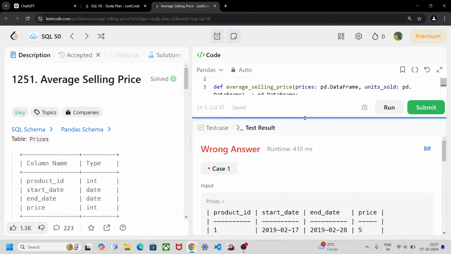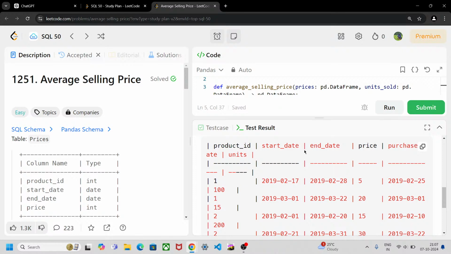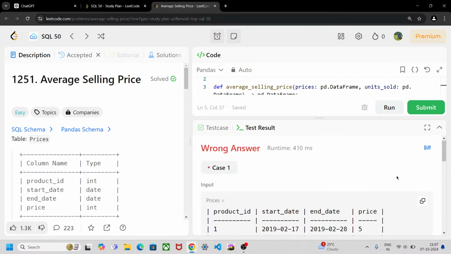Let it run. Here you can see we have product ID, start date, end date, price, and purchase date. Start date, end date, and price is this, and purchase date is this.